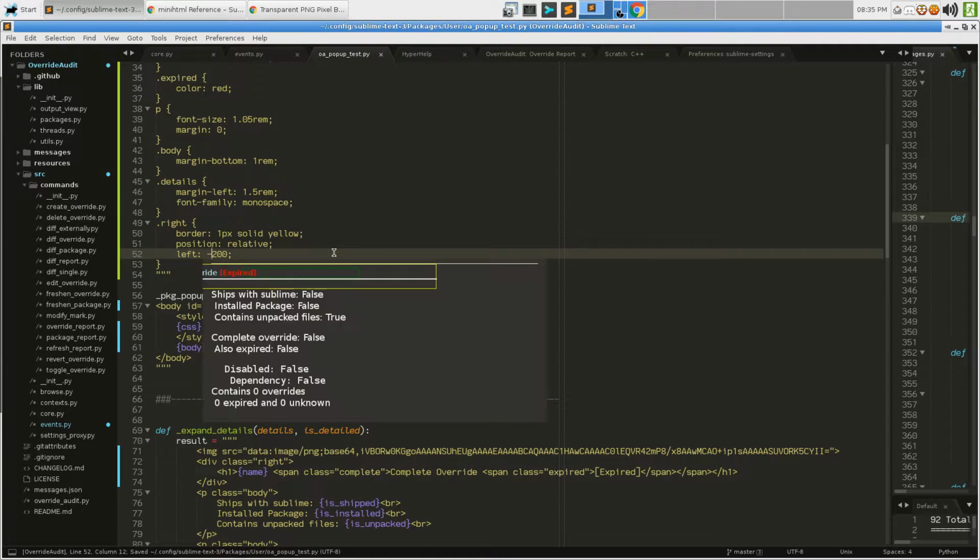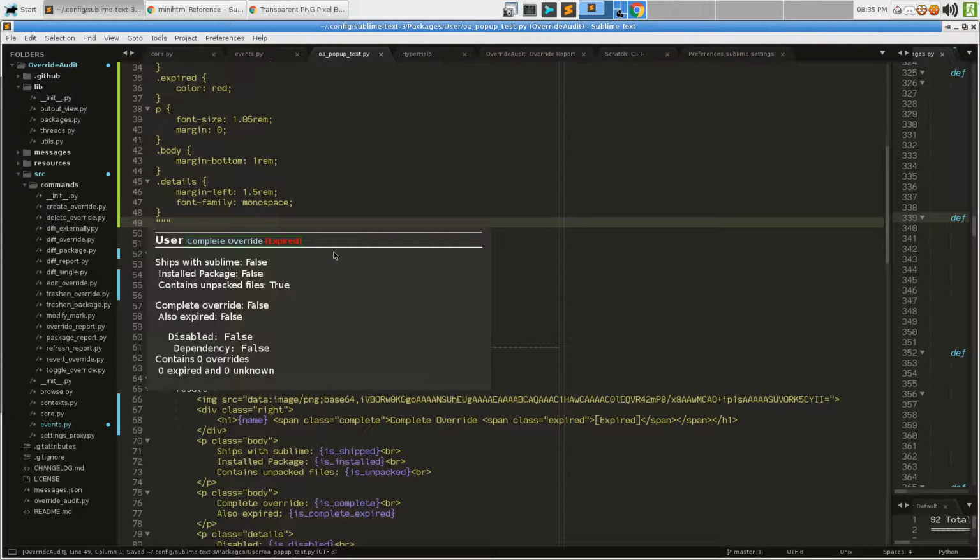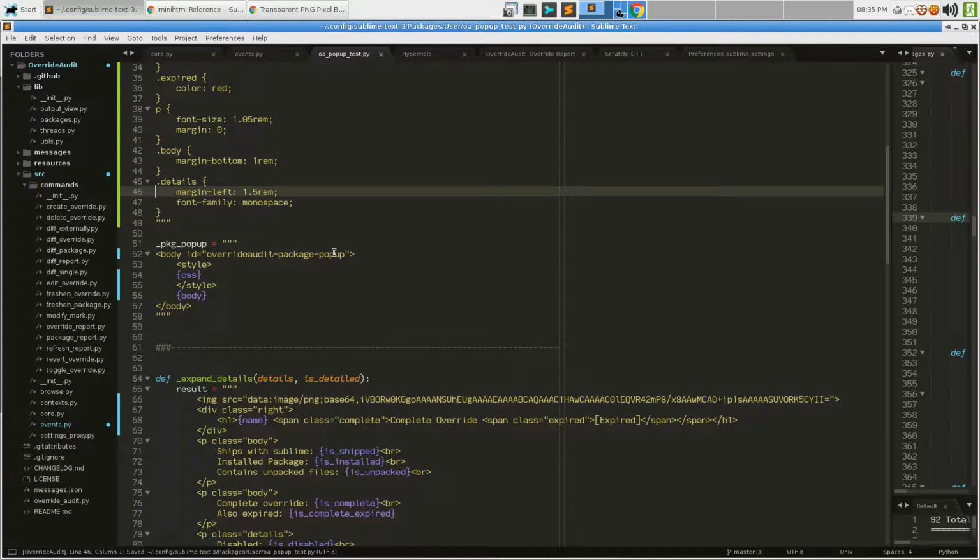Not sure that that's necessarily the way to go either, because you would need to know exactly how wide this whole thing is, the text is, in order to drop it at the appropriate location. So, for our purposes, we might just go ahead and drop that out.